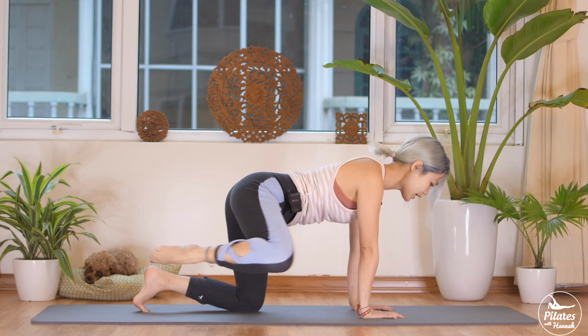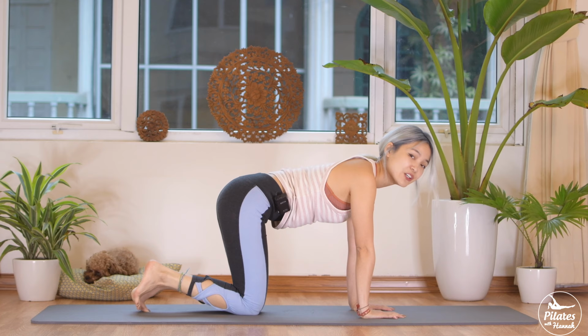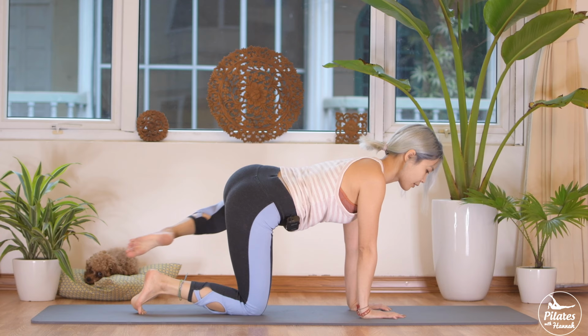So we're gonna do it total 10 times for each side. And 2. And last time, lift and bring it down to the other side. Bring your leg to the side and then come back, lift, and to the side and lift, and make sure you keep the same angle on your knee here. Try to feel balance on your shoulder.